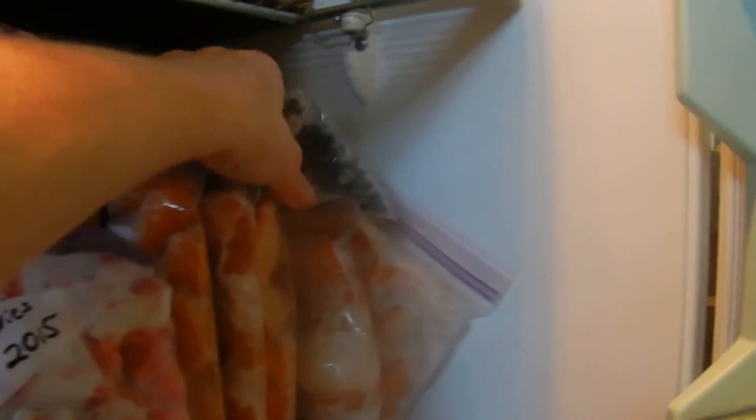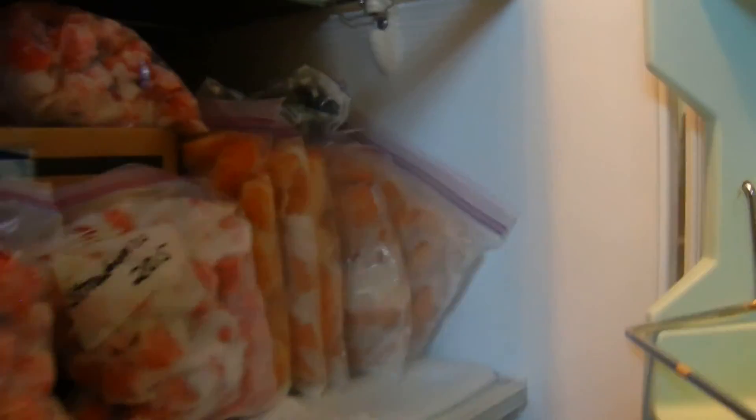I've got peaches from last year and some blueberries from this year — we had a party and had some leftover so I threw them in the freezer. They are such a treat in the wintertime. Down here is some broccoli in a shoe box. I'm not sure if it's going to be big enough, but it will help contain them and give them a space to be.